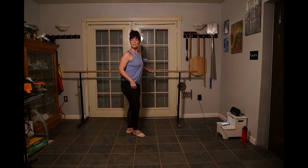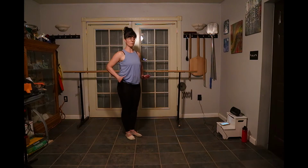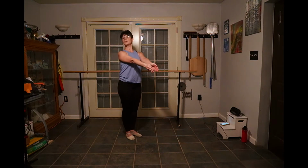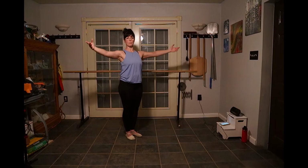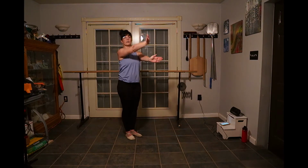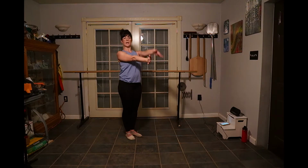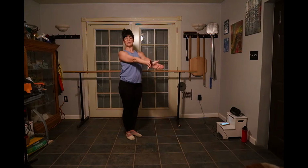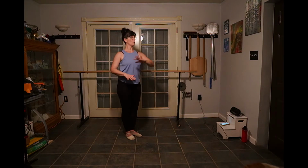If you still don't have enough room, lay on the ground, make sure both hip bones are touching the ground, take your toes or your heels out, like in first position, and then flex. Keeping your arms in second, not just relaxing on the ground but actually engaging your back, you're going to battement in front, battement in front, battement in front, and hold, and left and down, left and down, left and down, and hold. You're just going to do that twice through. If you have no room, lay on the ground and do that.